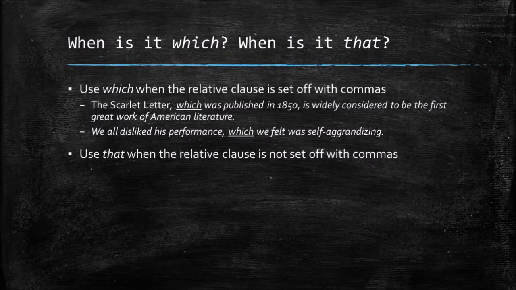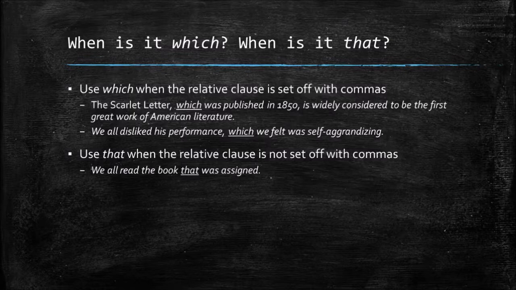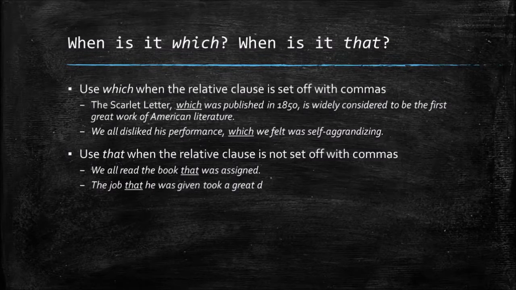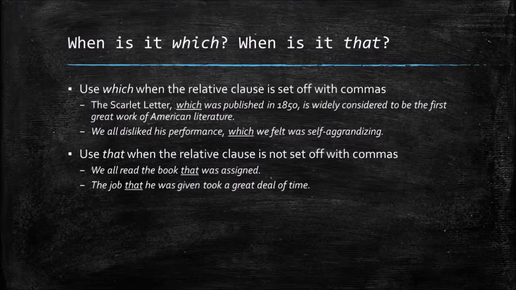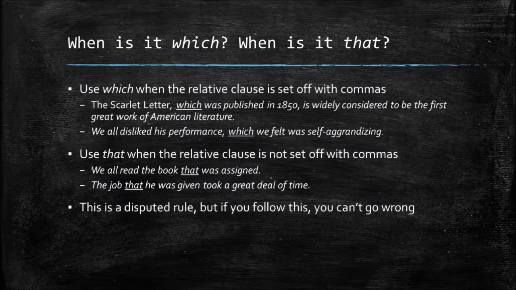Use that when the relative clause is not set off with commas. We all read the book that was assigned. The job that he was given took a great deal of time. By the way, we're going to go over when to use commas and when not to use commas in a future lesson. This rule of using which with commas and using that without commas is disputed, but if you go by it, you will always be correct.